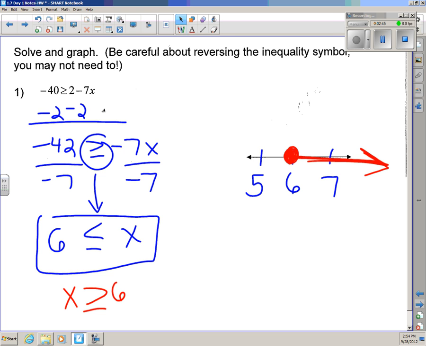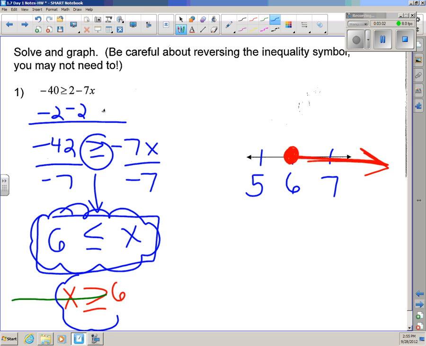The tail trick that I'm talking about says if your variable is on the left, I can just extend a tail from my inequality symbol, and I see that the arrow should be pointing to the right. So your algebraic solution is this, or what's in red, it doesn't matter. You can have your solution with the variable on the opposite side, and then your graphical solution is what the number line's all about.